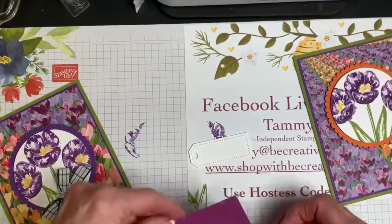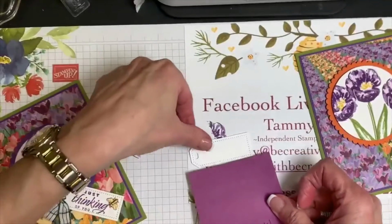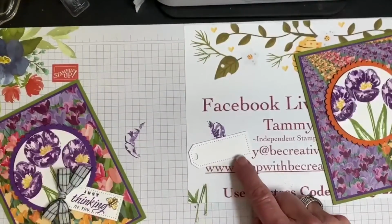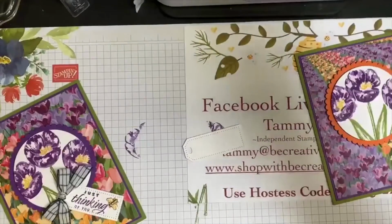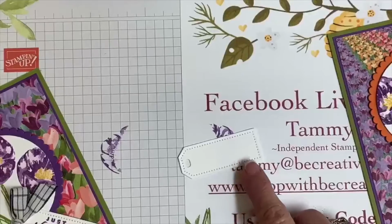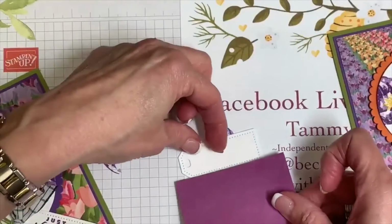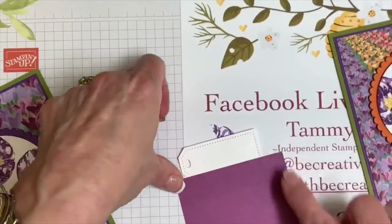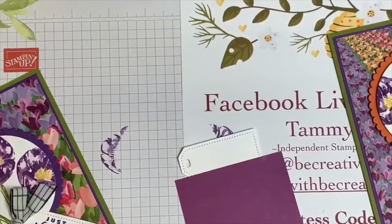I'm going to take this Post-it note on the sticky side, and do you see the stitching that goes right across? I'm going to zoom in a little bit. Okay, so see that stitching that's going across? I'm going to put my Post-it note right on those dots so that I can't see them, okay?